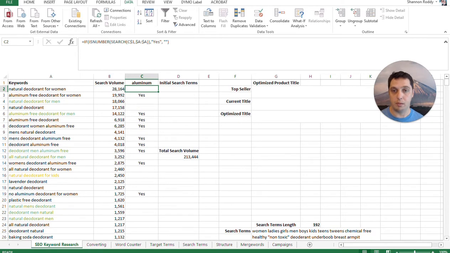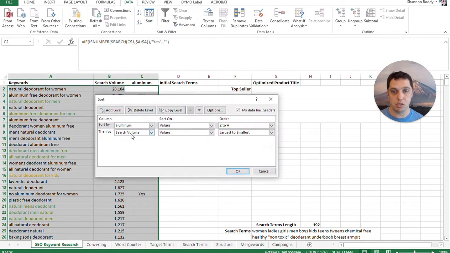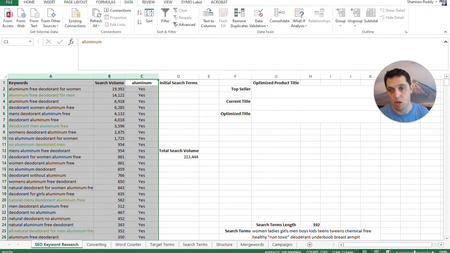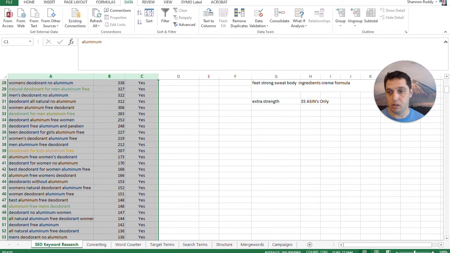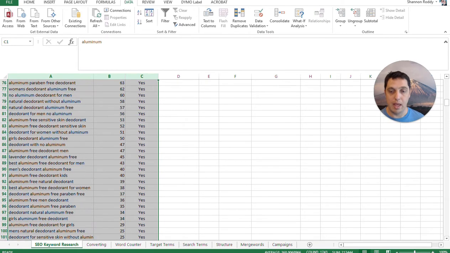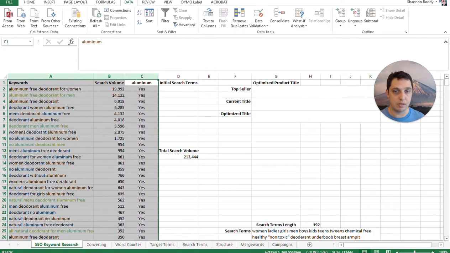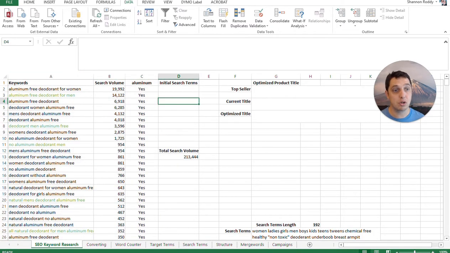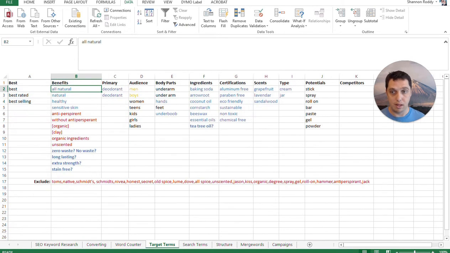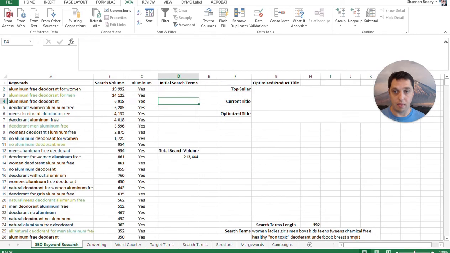We put in aluminum there, and we sort by aluminum and then the search volume. Now this gives me all of the phrases that include the word aluminum, and I can break it down and be as granular as I want to, but this starts to give me ideas of the keywords that I want to advertise on. Okay, so this is the target terms, and this is the keyword research.